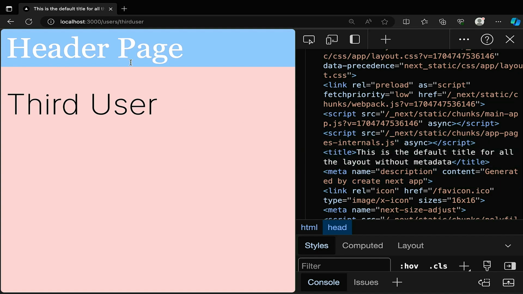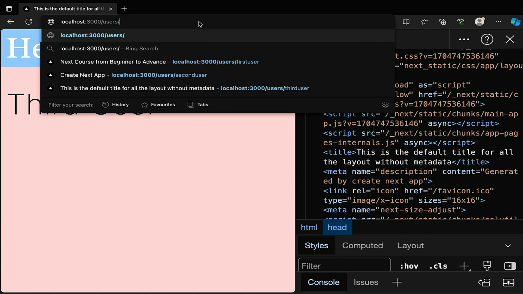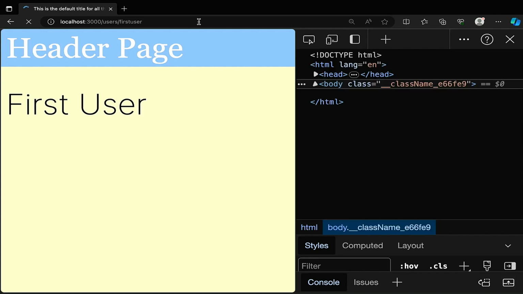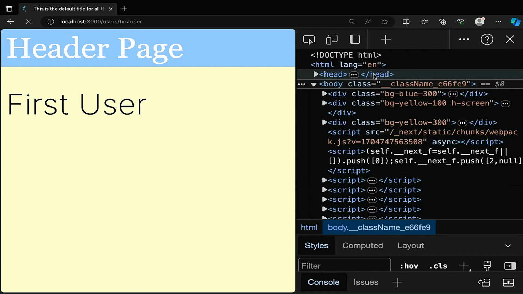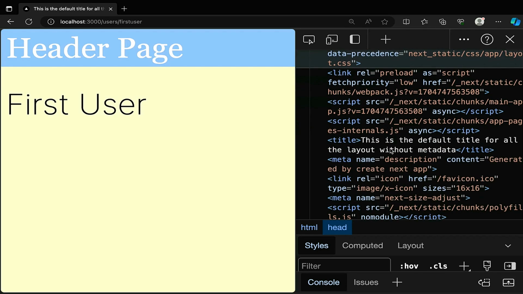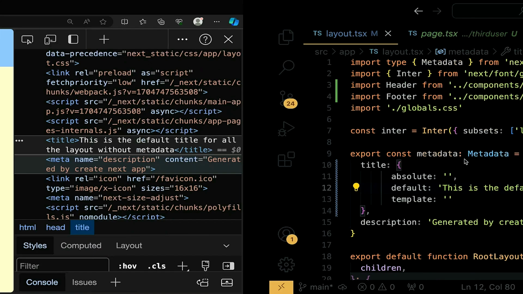Even if you check out, for example, /users/first user, this is the first user and it has exactly the same title. Can you see? Hope you can see the title over here. This is the default title for all the layouts without metadata. So this exemplifies the default property.